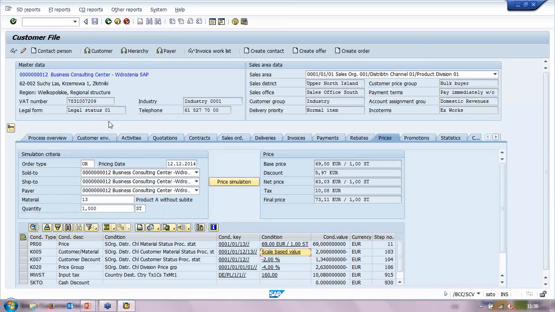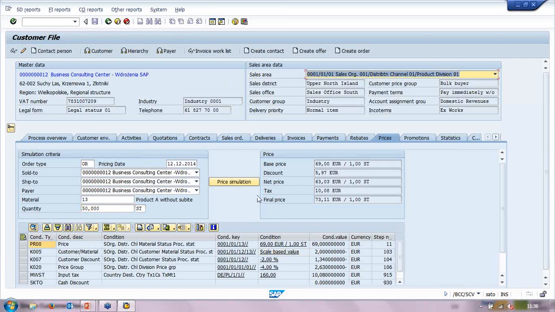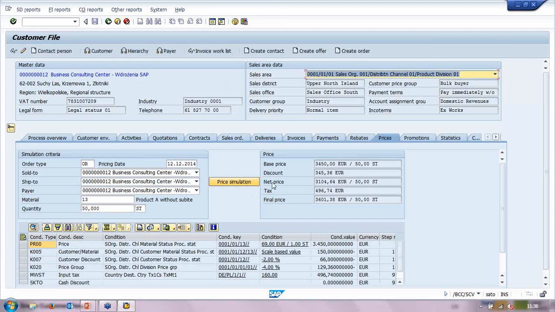So we convince the customer, dear customer, if you buy, for example, 50 pieces, then you will get higher discount. So it's a really nice tool for sales reps because they can play with the quantities here. They may negotiate with customer. The customer considers your options to get more rebate.